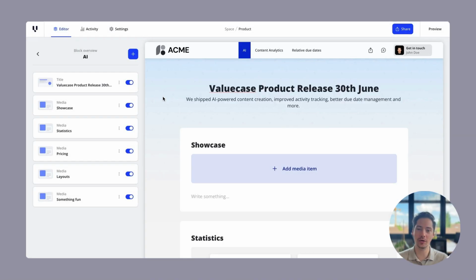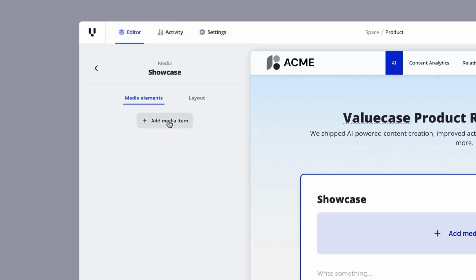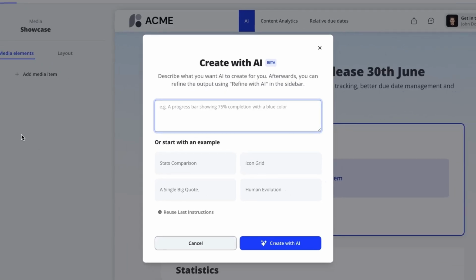A big pain we wanted to solve with this feature is that many of you had to go to PowerPoint, Figma, or some other external tool to create visualizations to put into our platform. And this is very annoying. It can just be a terrible back and forth, and we think we can make it much easier and give you much more flexibility. So now in our content block, as well as in our accordion block, you will find a new option to create with AI here in the sidebar.